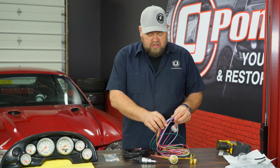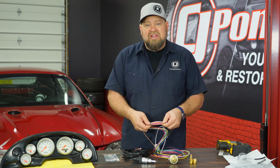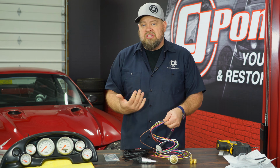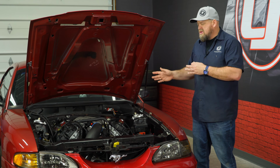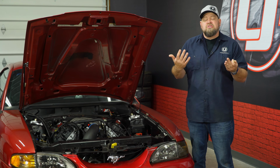Now just like everything else on these cars, every wire is actually labeled with exactly where it goes. Basically, all you got to do is figure out where these connections have to be made and then connect this harness and it'll plug into your cluster. Like I said, we're installing this in my 96 Cobra that has a Coyote swap, so a lot of locations are going to be different, but we're going to show you where we put our sensors and you figure out where they'll make most sense on your engine.